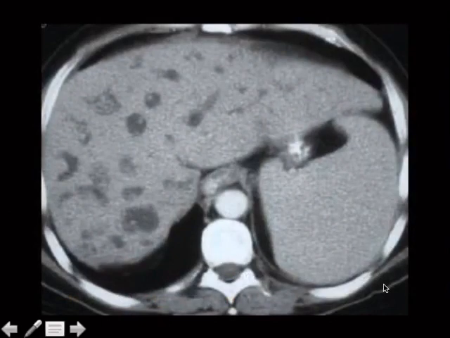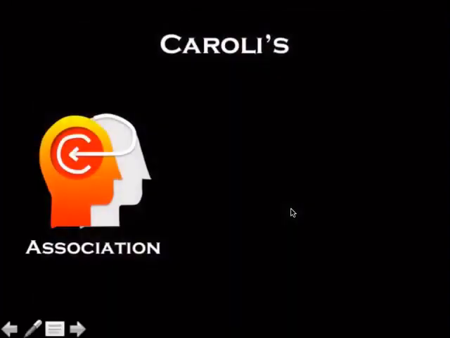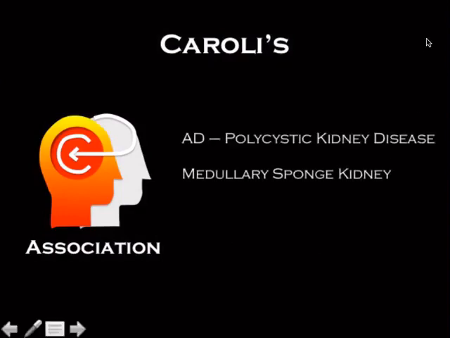Here's our companion case. We've got a CT study with contrast through the liver. With a close look, you can see that you've got your central dot sign, this thing right here. And that is the classic look for Caroli. So what are the associations that you need to know? So it's still a bunch of cysts, right? So you can think about polycystic kidney disease, and medullary sponge always sort of gets its way in there also.